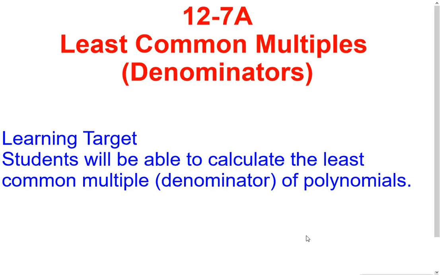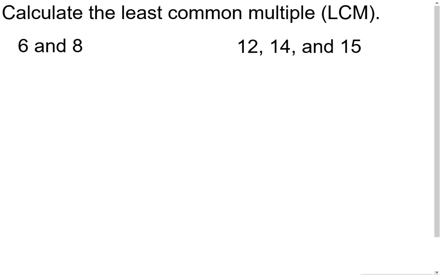Hi there. In this video, I'm going to show you how to calculate the least common multiple of numbers and of polynomials. And sometimes we'll look at adding and subtracting fractions. And in those cases, we're going to have that common denominator, also known as the least common denominator. So I'm going to look at them all in terms of just the numbers, but you can think of that as the 6 and an 8 in the denominator of a fraction, and then we're looking for the least common denominator.